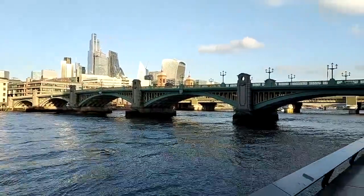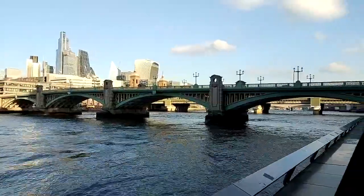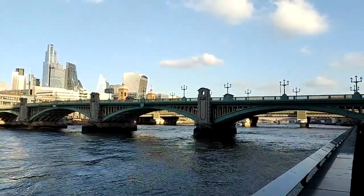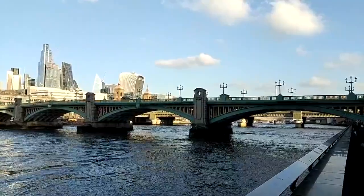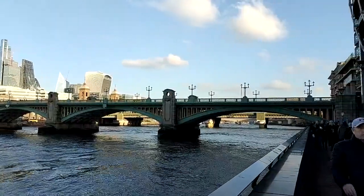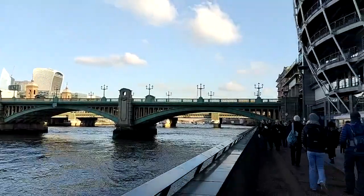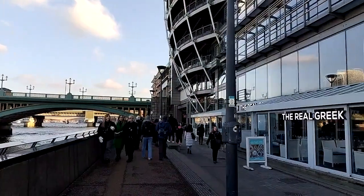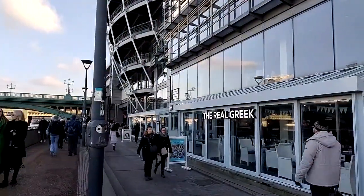So we have a little event about it, but a lot of it is AR, whatever that means, augmented reality, and I'm too old for that. You need an app anyway, and my phone doesn't do it. But there's a few pieces that are actual street art, and they are amazing because it's historical street art. So I'm gonna take you to them.